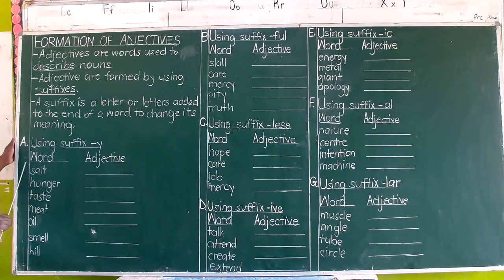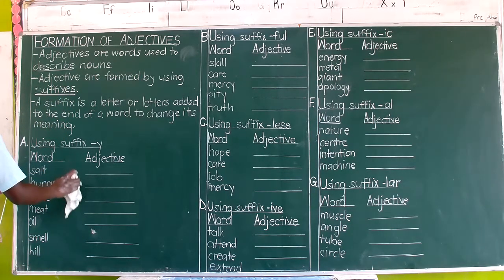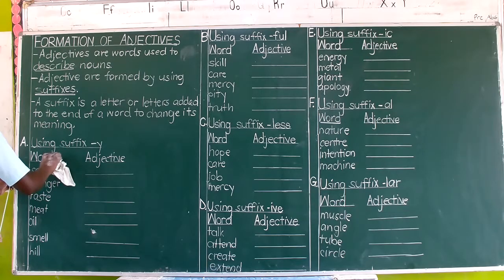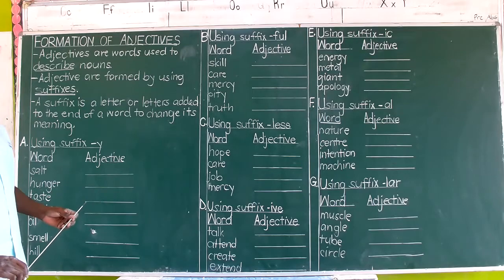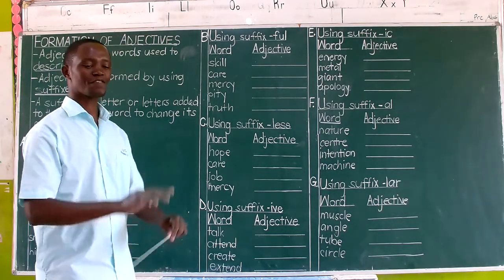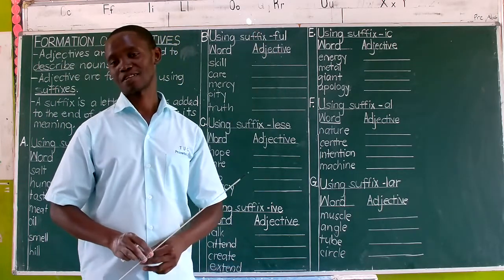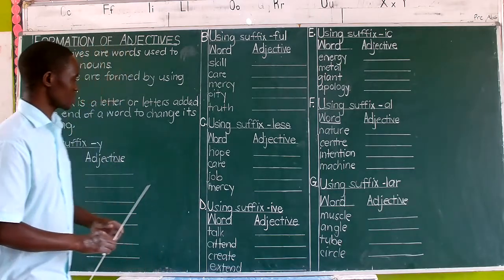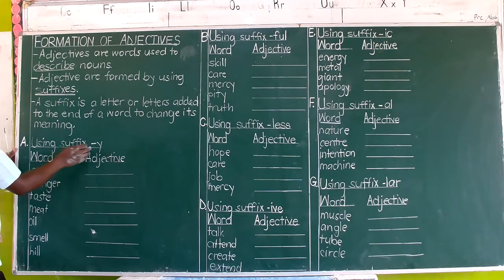We are going to use different suffixes to turn our given words into adjectives. Let's be careful and follow, because this is the very work you have in the workbook. However, this teacher will not talk about everything, because like I normally say, if we were to write everything we see in the workbook, then we would teach like 9 lessons in a day. However, we teach one where we somehow summarize to guide you so that the rest you can do on your own. So we are using suffix y.